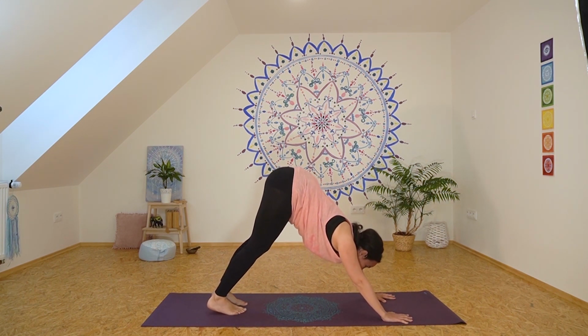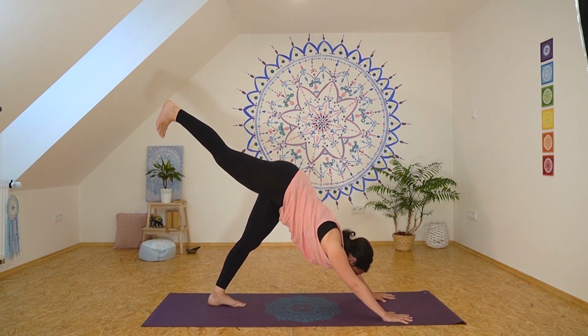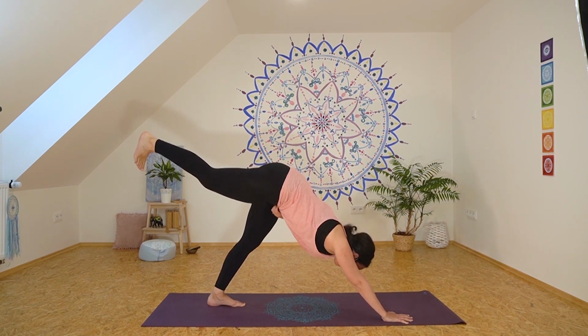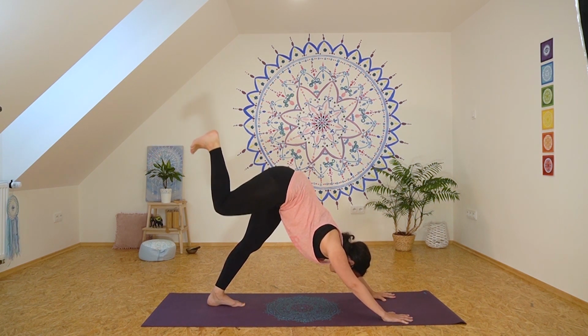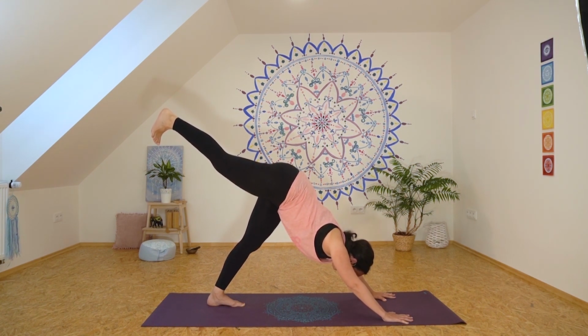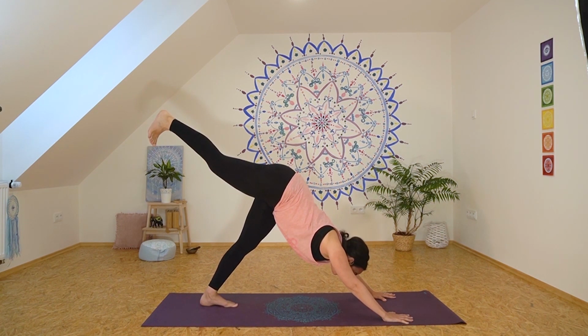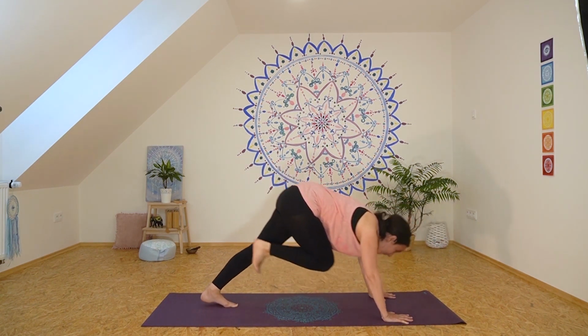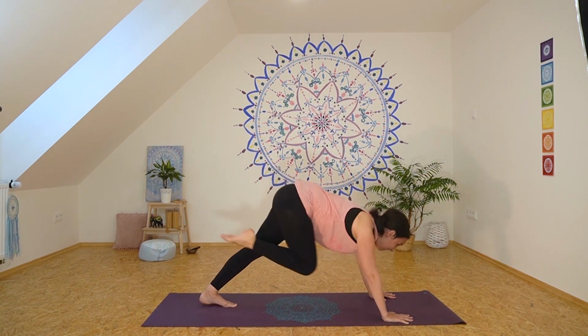We will bring our right leg up to the ceiling. And we will keep our hips closed, which means that your navel is still facing the ground. And your right heel, and the whole foot, is like pushing against a wall, making sure that the leg is strong as if it was standing on the ground. With exhale, we will bring our right knee to the chest and we will move our weight forward on our palms.